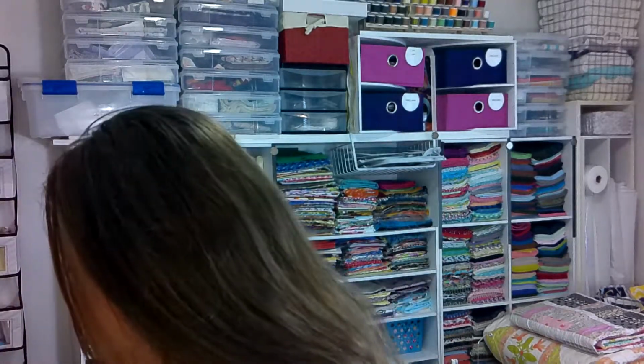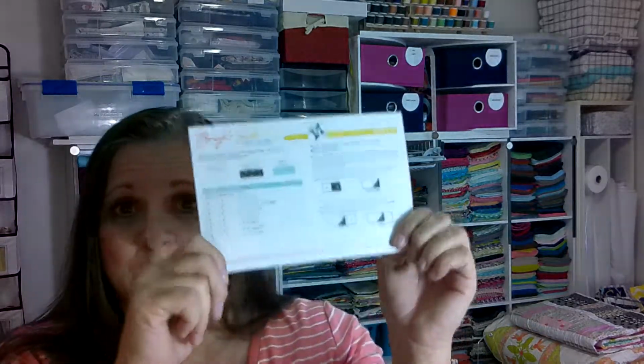Okay, now we're also going to get a block of the month. Now this is block 3, but this is my first block. I have yet to do a sampler quilt. I've also just started this subscription, and I'm not sure how I feel about sampler quilts. I personally don't care for the mixed up different types of blocks, but I'm going to hold on to this and put it with my other similar stuff, and when I get around to thinking I want to try it, I'll have it. If not, I have at least a technique for a really cool new block that I can incorporate into a new quilt someday.